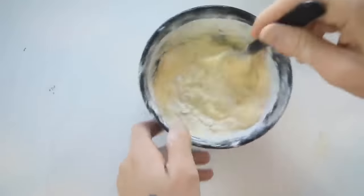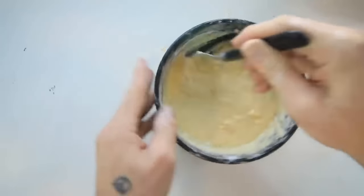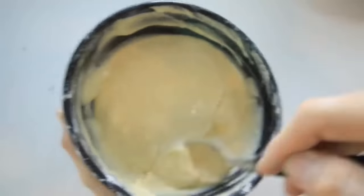Mix, mix, mix the pancakes, mixing up away. Mix it, mix it, mix it. I'm so gay. It's really gotta stir it up there. This is requiring so much mixing.